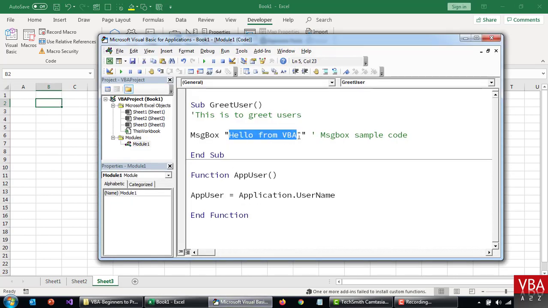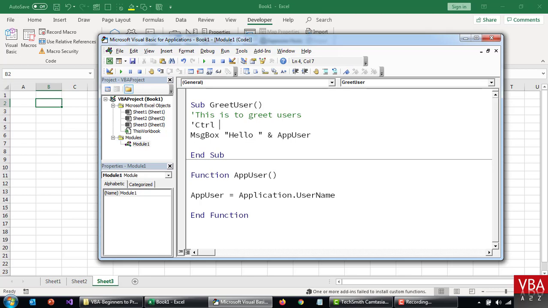So instead of hello from VBA, let's say we want to return hello to that particular user, we can concatenate the string here. Okay, now I'm gonna get rid of this hello and then all this. Now hello and space, and then I'm gonna close this here, and then to concatenate you can use this and then you can copy this function and then you can just put it here. Okay, and if I run this now, this part is hard-coded, but this part will be pulled from here.